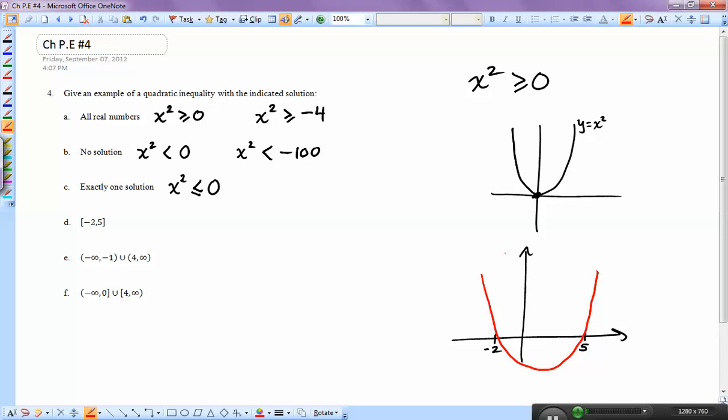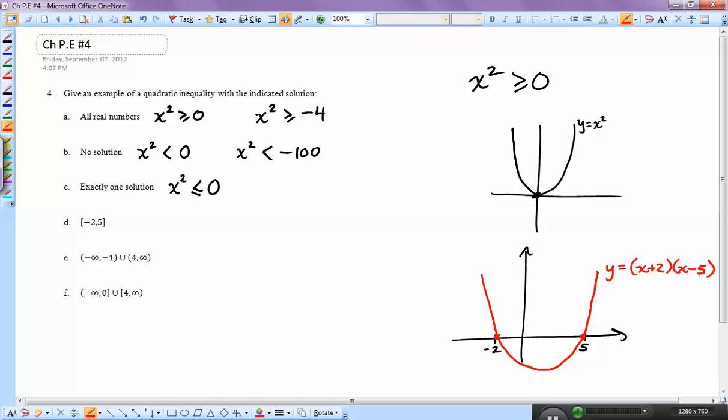Now the easiest quadratic you can come up with for this: since it's a parabola going upwards, it's going to have a positive x squared. But I don't even want to write it out as x squared plus something x plus something. I want to say y equals, and leave it in factored form, because that's going to be the easiest way to deal with it. If -2 is one of the zeros, then it's going to be x plus 2 here. And since 5 is one of the zeros, I'm going to have x minus 5 there. If you're not convinced, make y equal 0 and solve that, and you're going to get -2 and 5. And since the x squared term is positive when you multiply it out, it's a parabola that looks like a happy face.